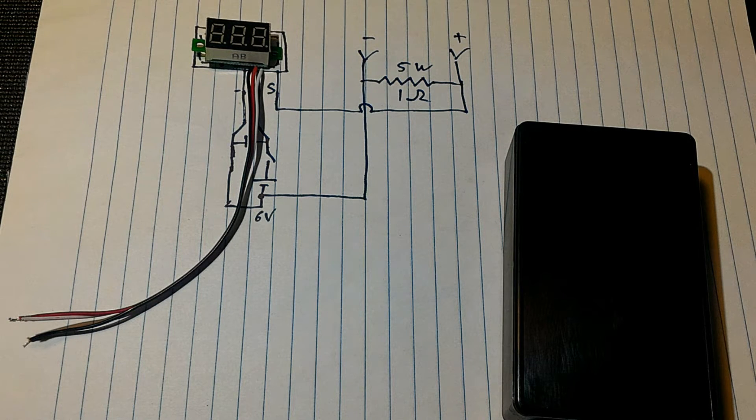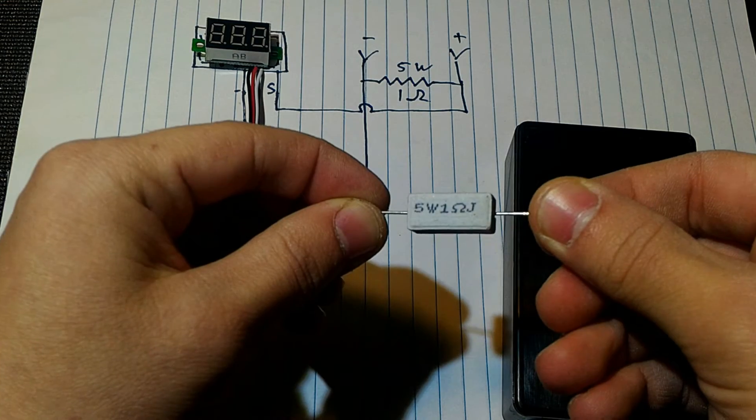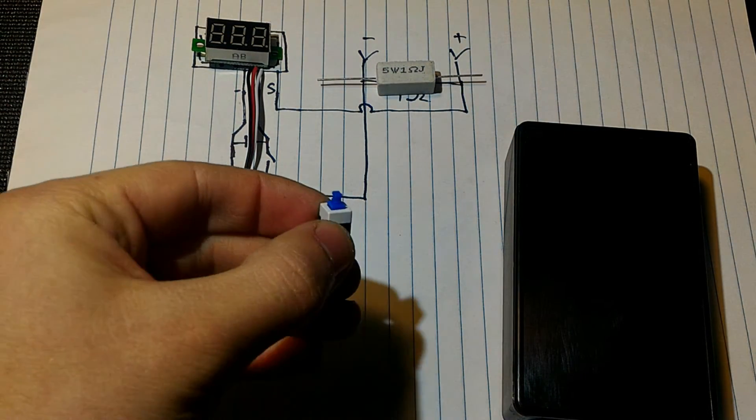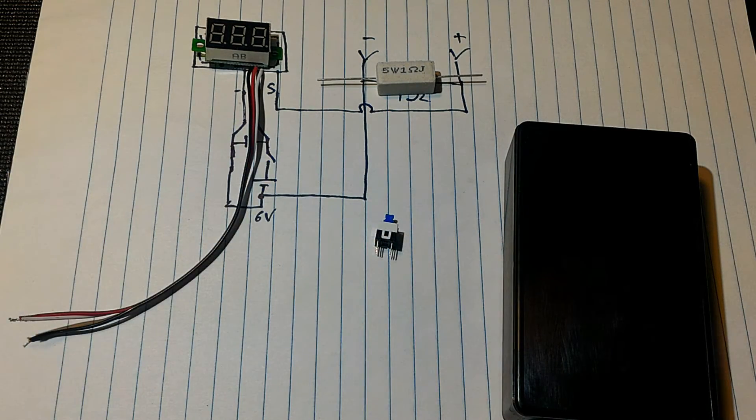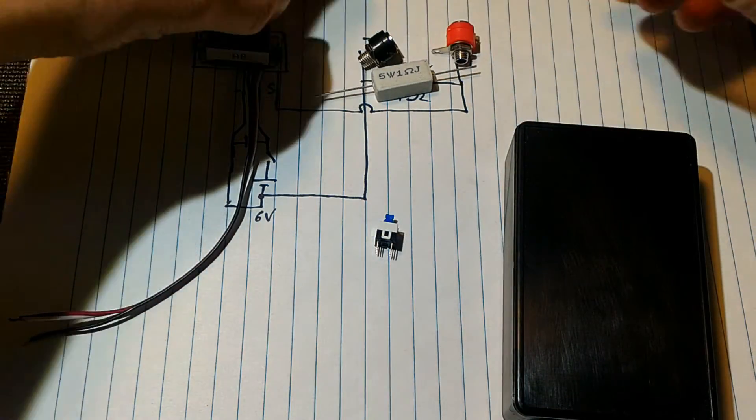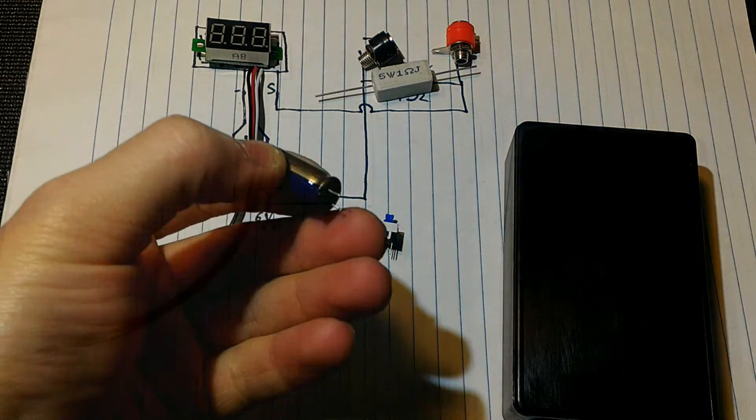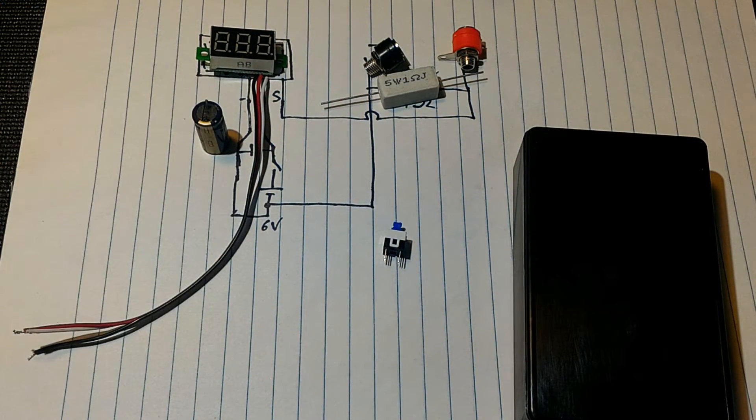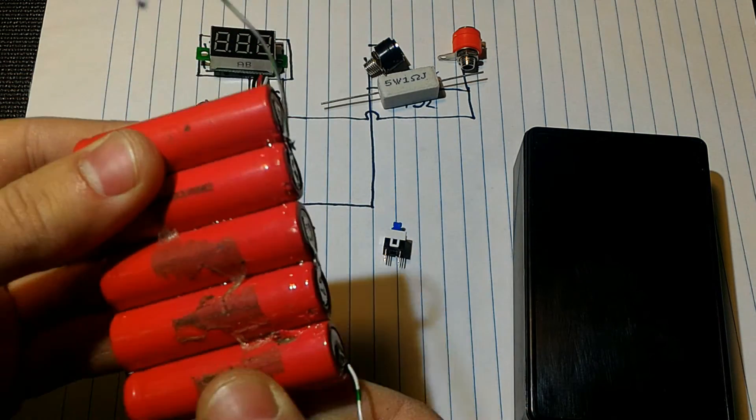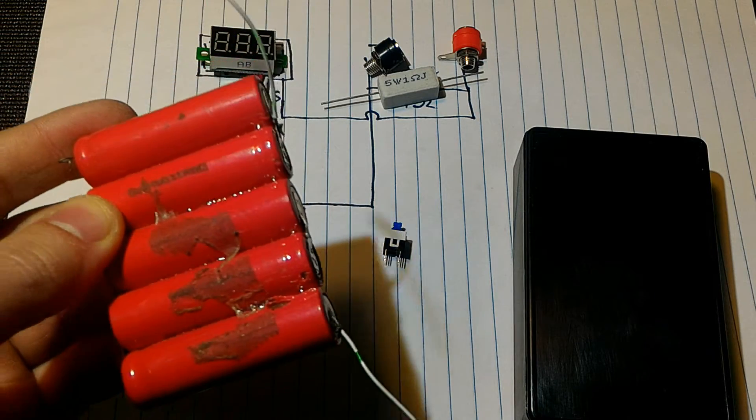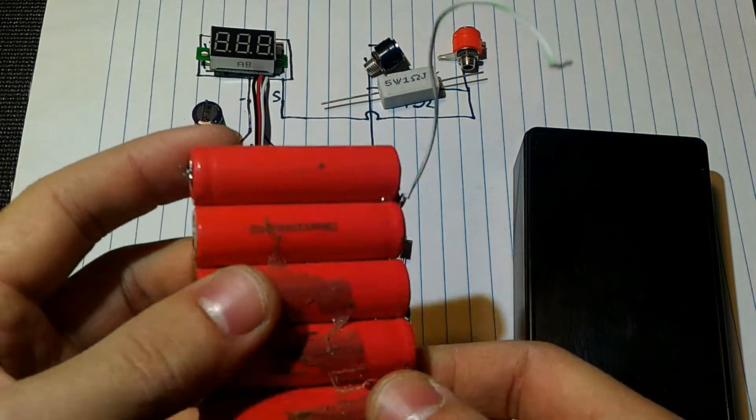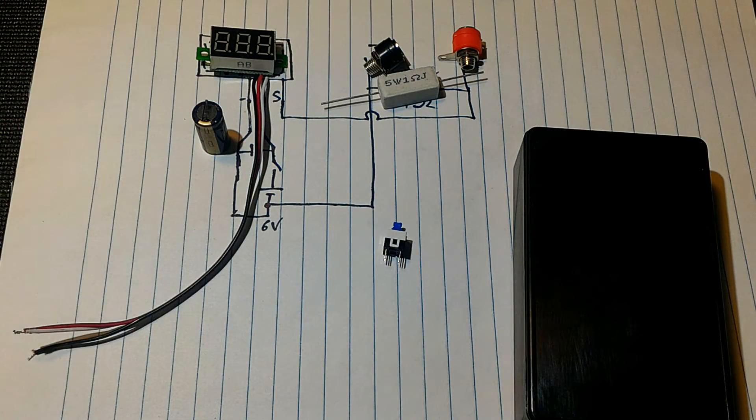You'll need a one ohm resistor, one ohm five watts, nothing fancy. You'll need a switch, you'll need your two banana plug connectors, and a capacitor which is optional. You'll need a battery. I'm using a rechargeable battery, high capacity, so this one's about one thousand to a million power. This should give me decent time without charging.